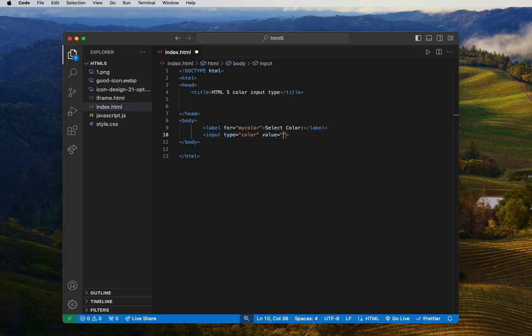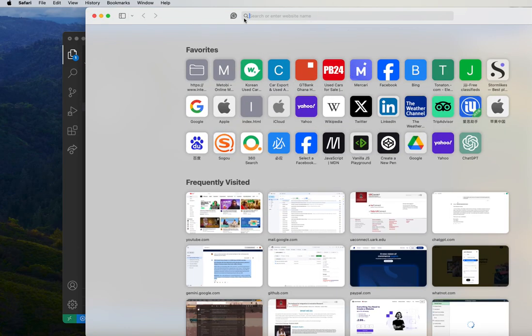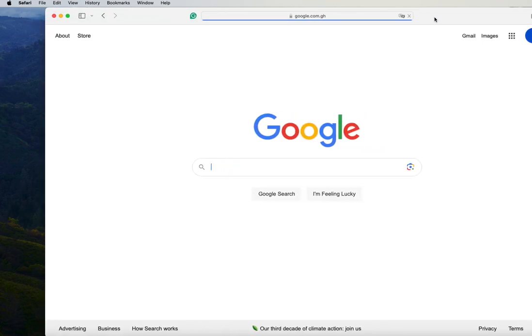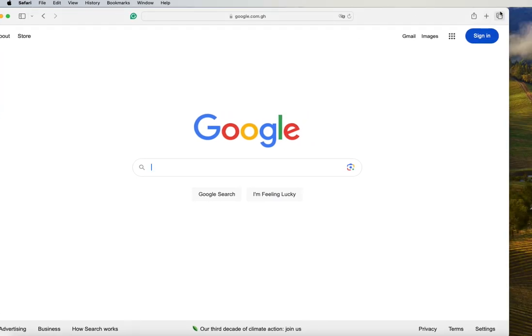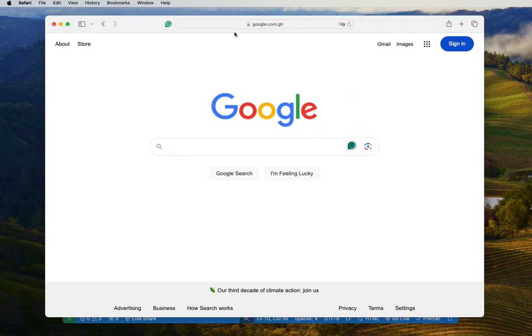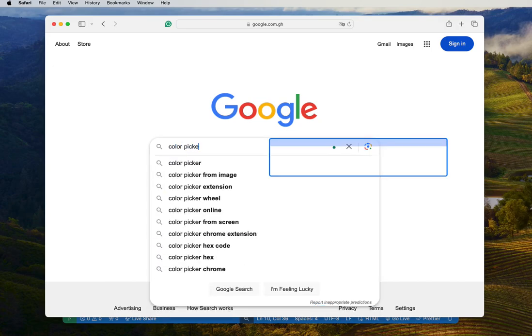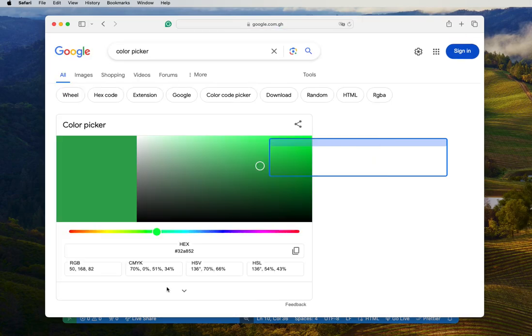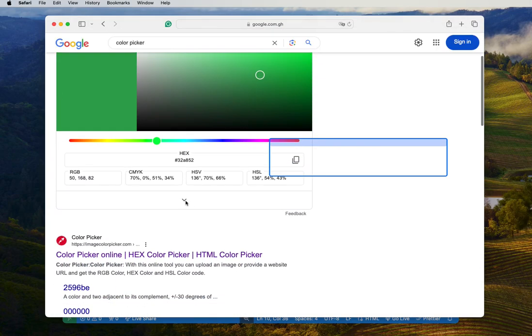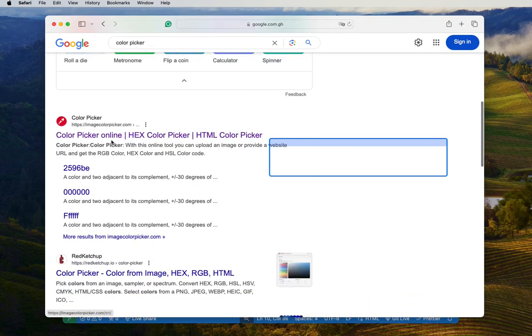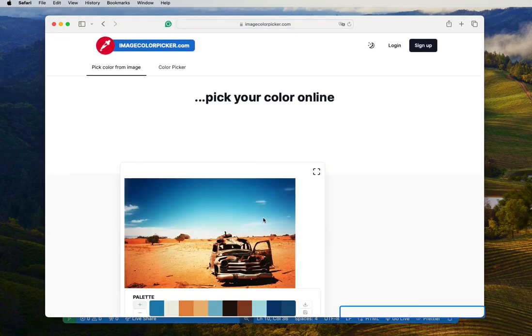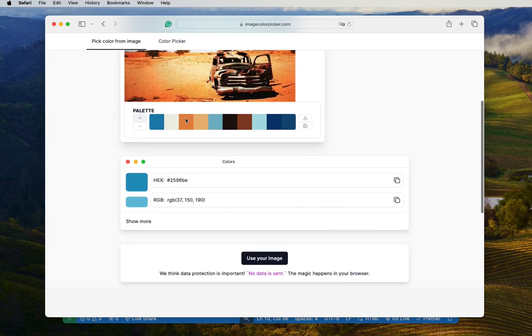So let's say we wanna try with the color picker. Let's go to Google first, then let me minimize this. Then let's say we type color picker. For the color picker, let me click the color picker itself, then we pick any hex code.